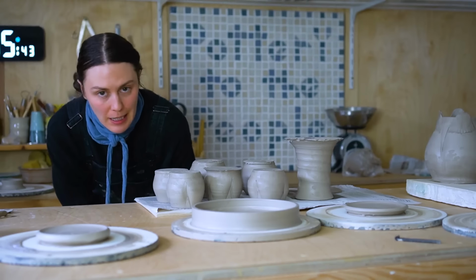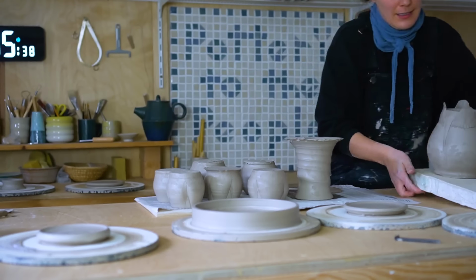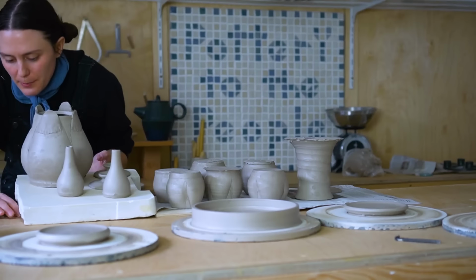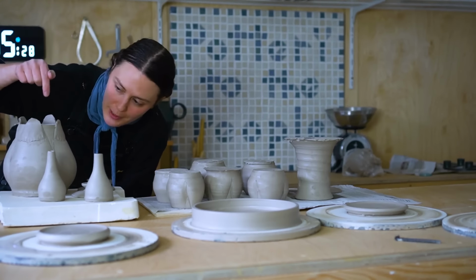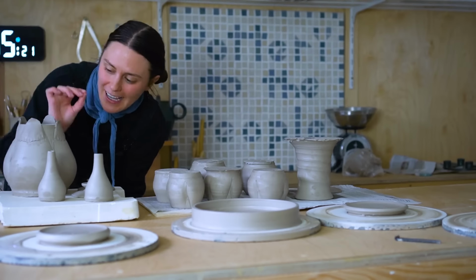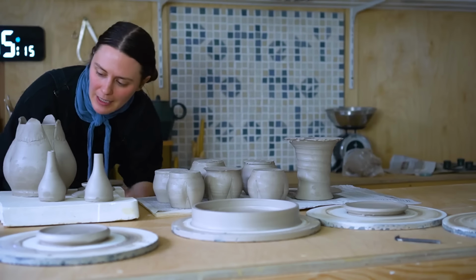I'm gonna call it quits for today. I've flipped everything that I can flip, and the things that I can't flip, I put on a plaster bat so that the bottoms can dry out. Maybe I should have trimmed this before I put these petals on. I wanted to attach them when the teapot was still really, really wet, so they really fuse with it and I can smooth them out.